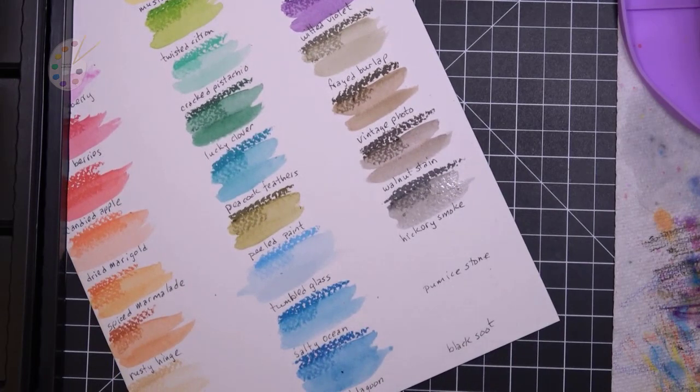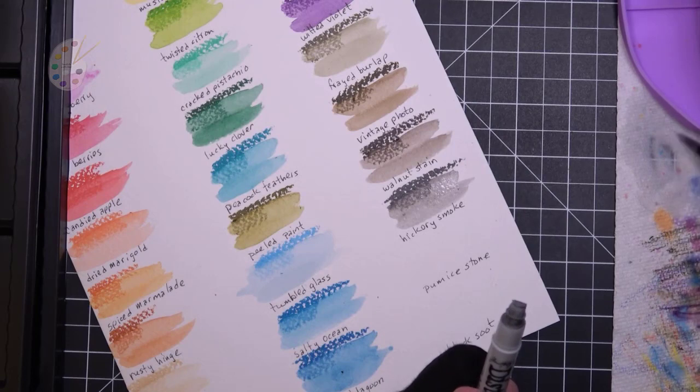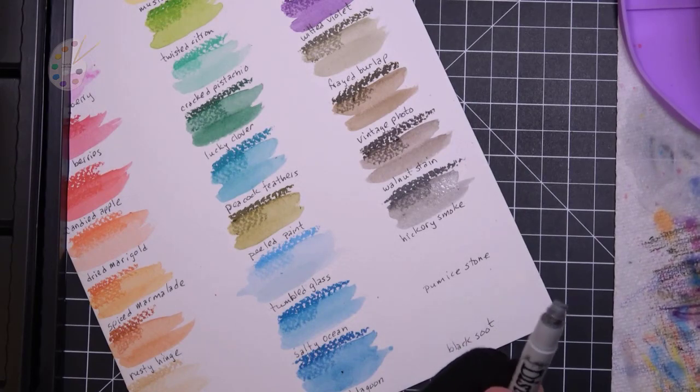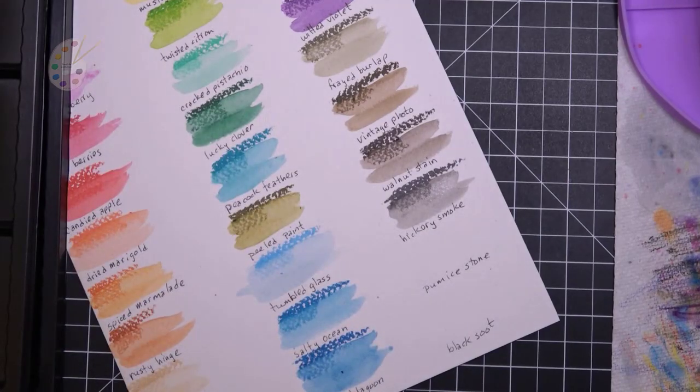Let me move this up a little. Now these colors aren't too bad. They're much more vivid when they go on dry, and that kind of makes sense, right? That makes a lot of sense to me. Okay, I'm losing my head here. So I will definitely have to experiment. I'm more into the exploring.